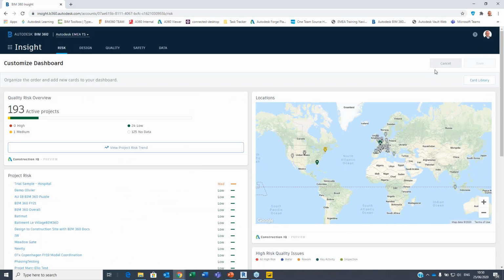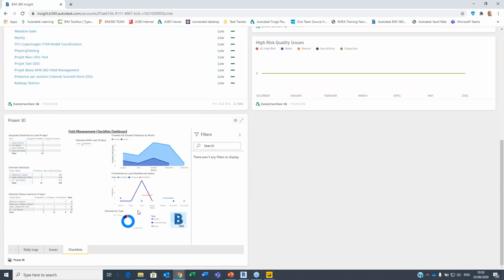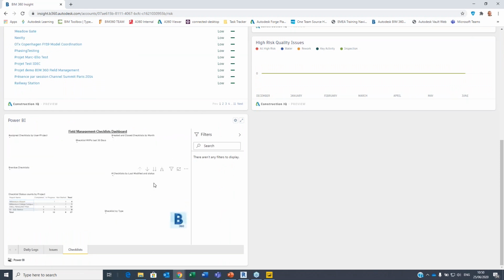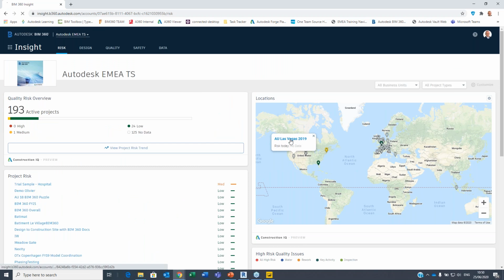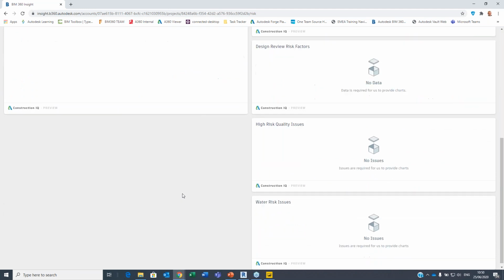What that means is that I can get a near live report of the data in a configuration that I see fit, in this case daily logs, issues, checklists, etc. Coming back to my project here, let's go in Las Vegas. So I just click on this and you'll see that it's working. It's now moving towards my AU Las Vegas session, and I can actually have a look at the data there.